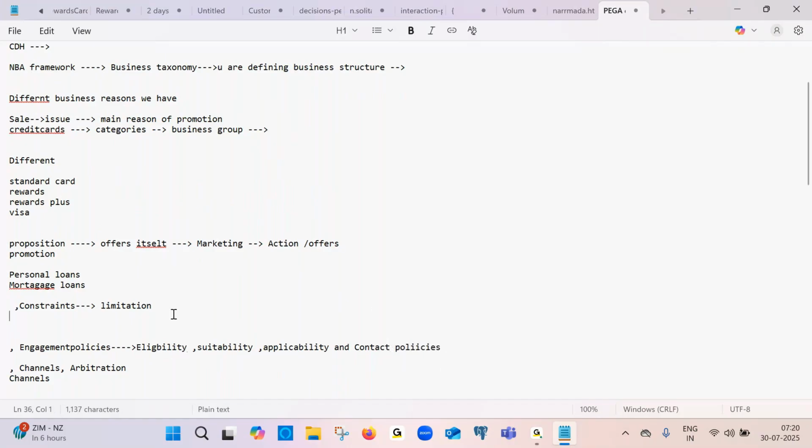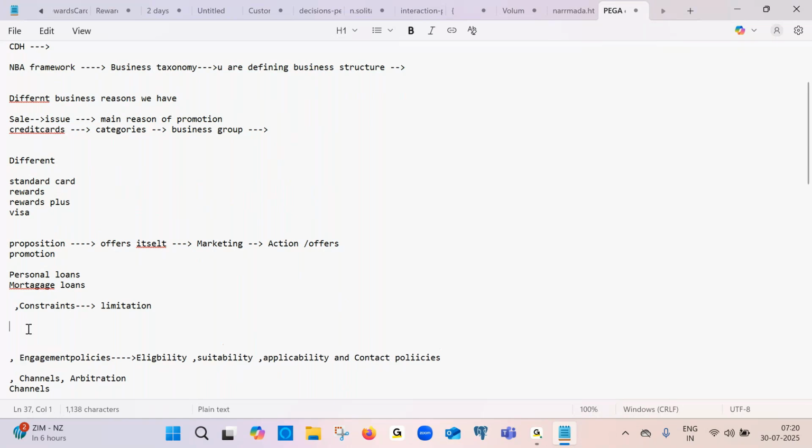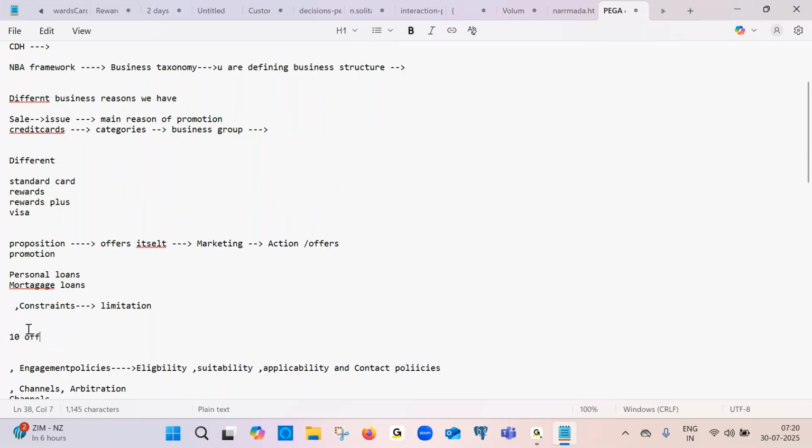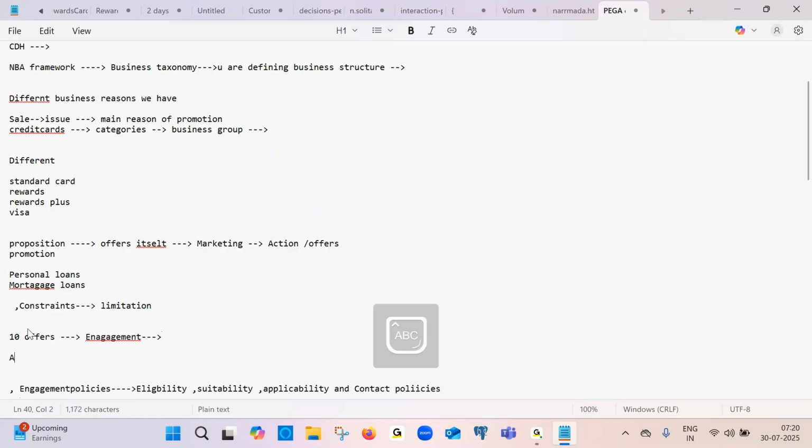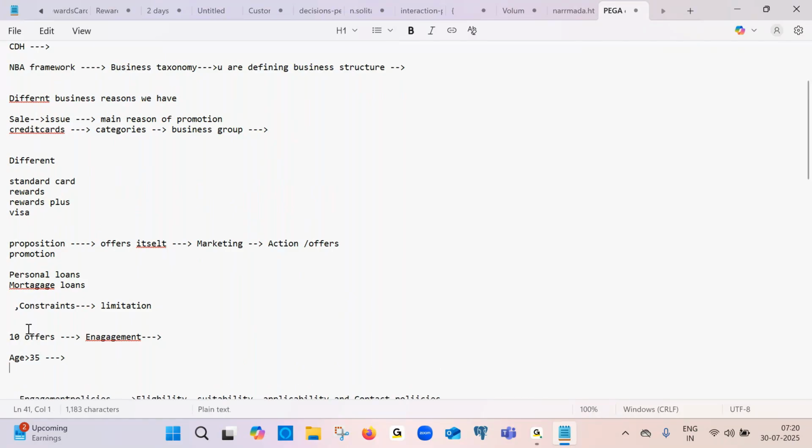Suppose you have 10 offers. Among these 10 offers, first you need to apply the engagement policy. Then you are adding a condition: the customer who is having the age above 35, only these customers are eligible to receive the offers.